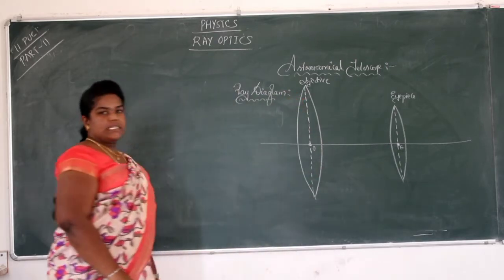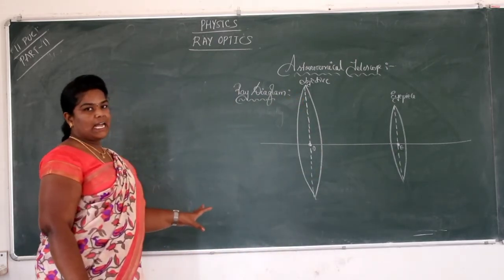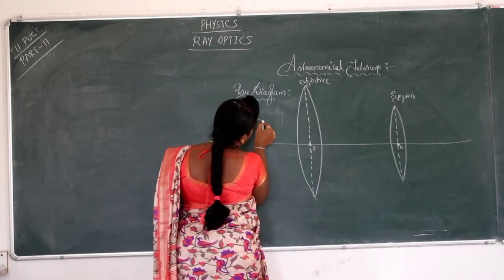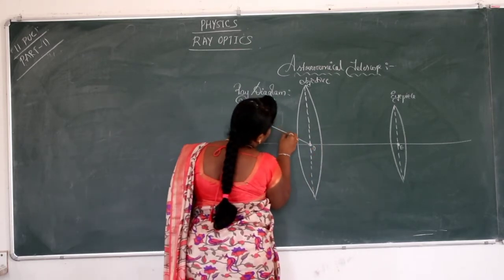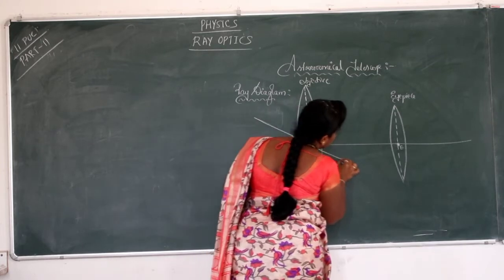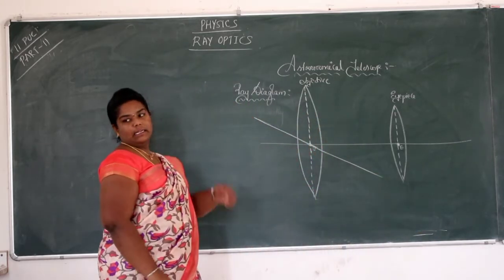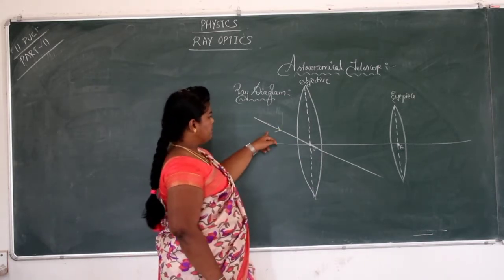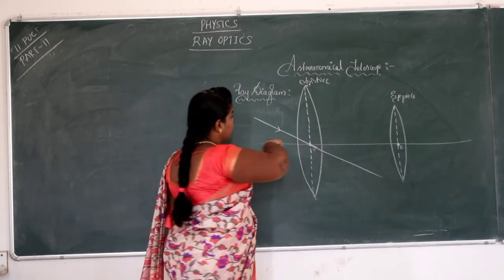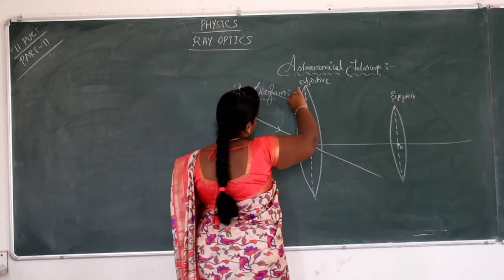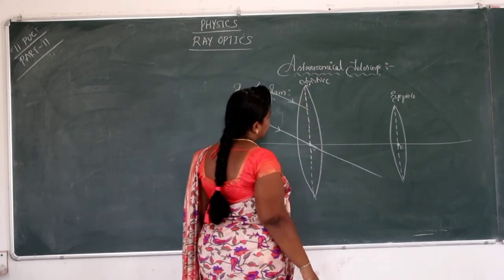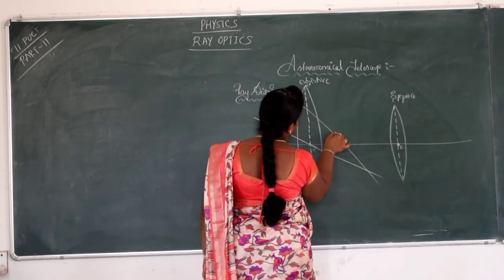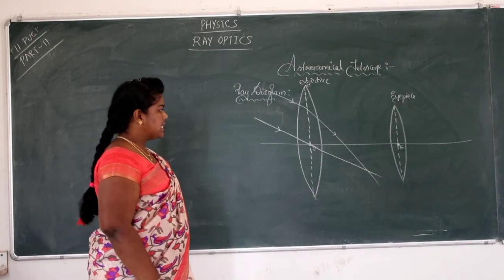Right. As I told you already, the object is at infinity. What happens if the object is at infinity? A parallel beam of light is going to be incident on the lens, which has a larger aperture. I am considering one ray which is passing through the optic center, whereas another ray, which is parallel to the ray passing through the optic center, is going to fall on the lens. After refraction, it is going to meet at some point, which you can observe clearly.